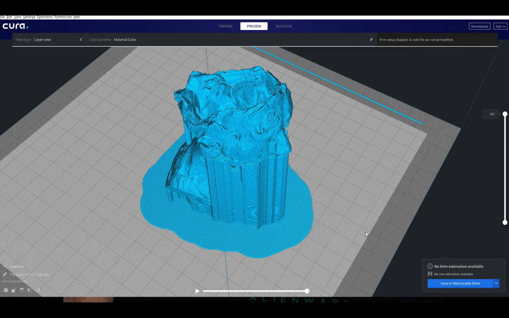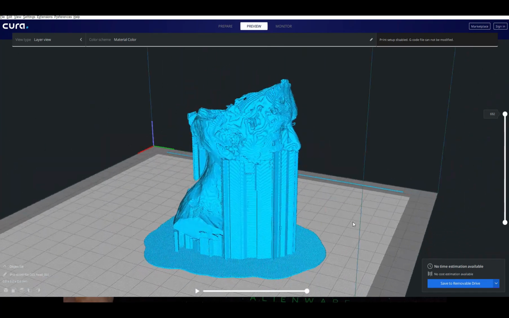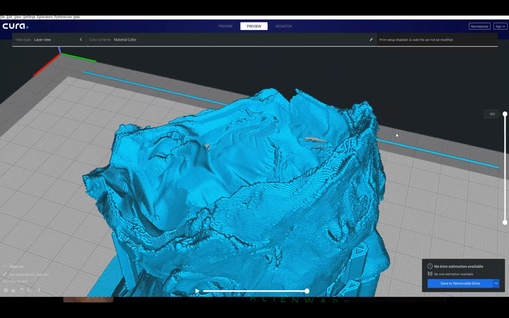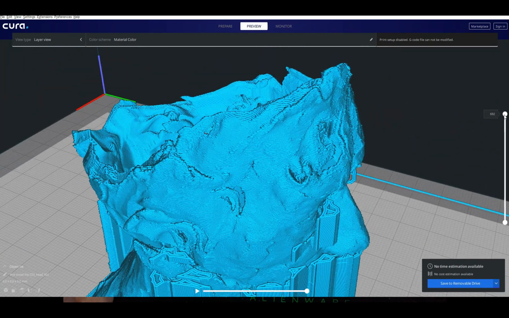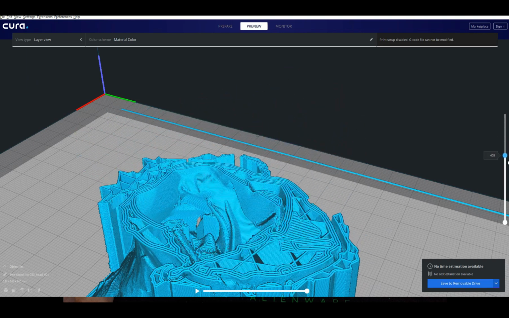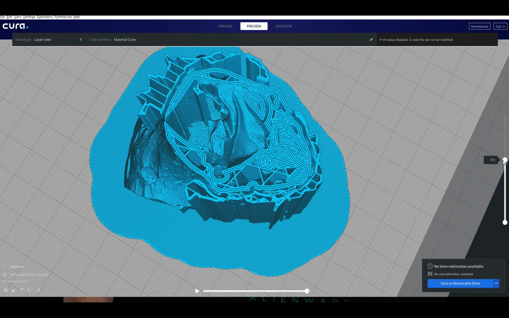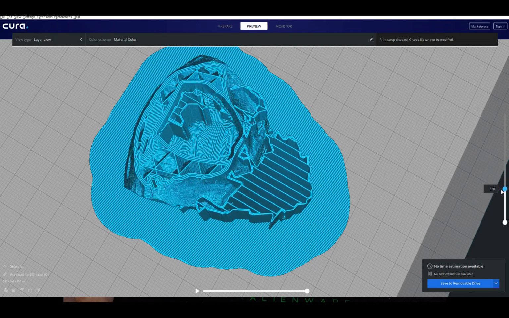Here I'm inside a free slicer software that prepares the model for printing, called Cura. You can see I just imported the OBJ and pressed the button to slice, and it gives me this preview of what it's going to create. So this is all the structure, all the layers and all the supports that it's making. And you can rotate the model in different directions to get the best slicing options.